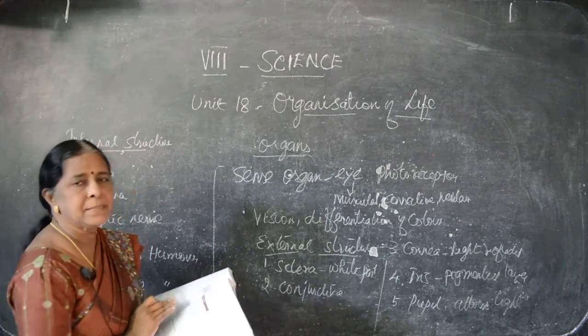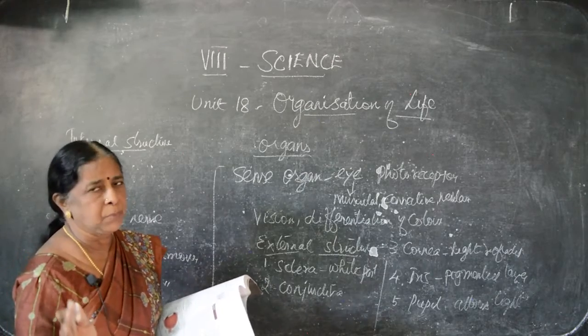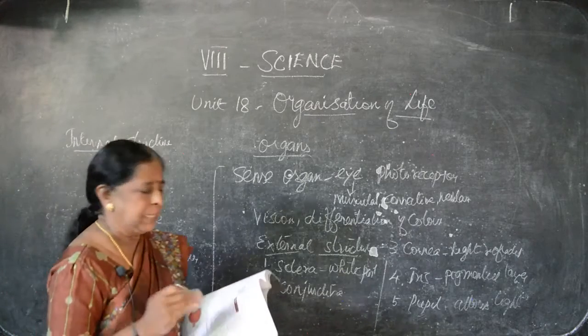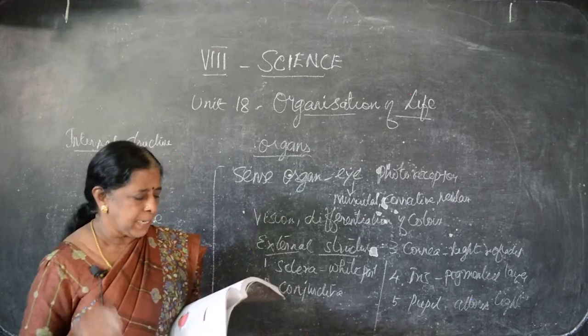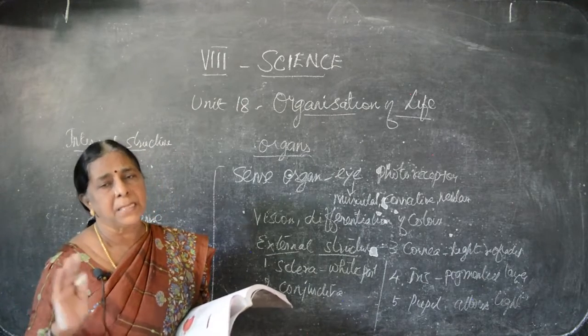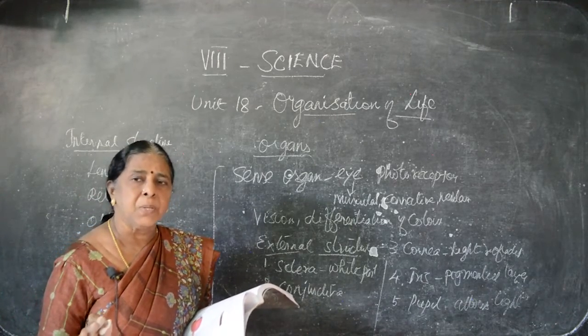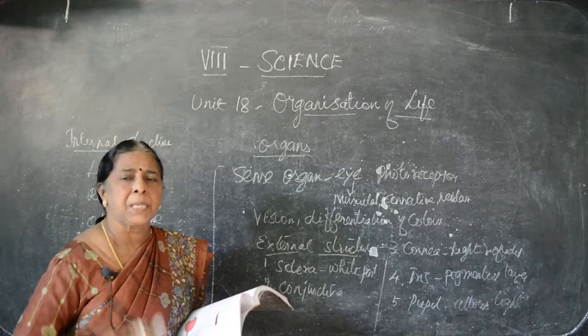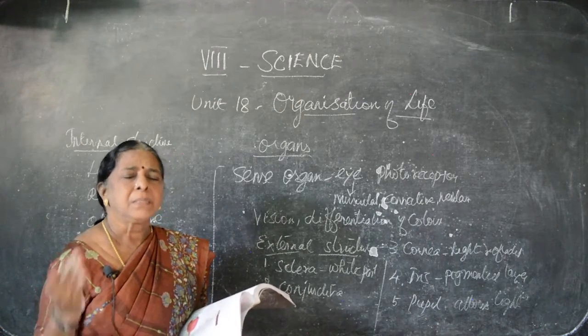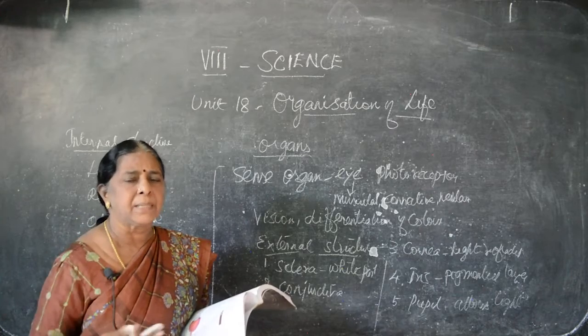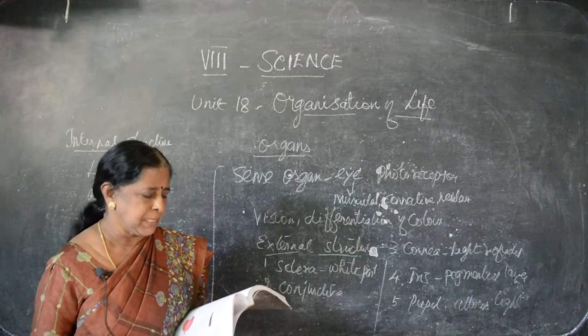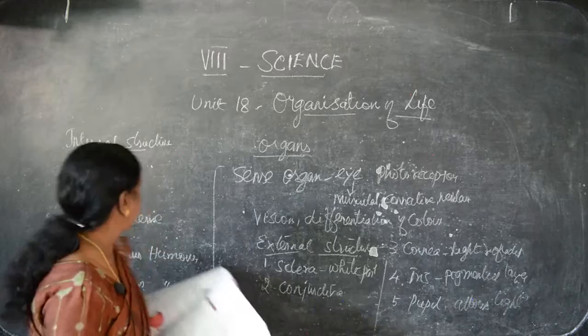That is the lens. It's very important. Light enters through the pupil and then through the lens. It is transparent, biconvex and adjustable. Why is it adjustable? We have to see longer objects as well as nearby objects. According to that, the lens adjusts its focal length. That's why it is adjustable. And it is biconvex.